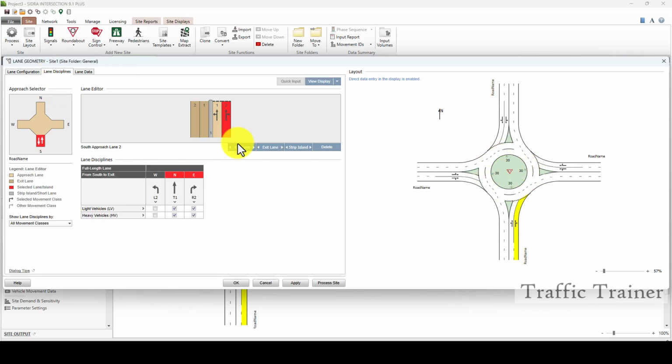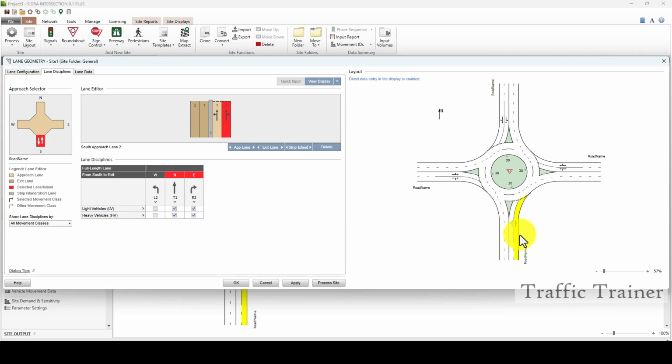The next thing is lane discipline. If you want to allow a dedicated lane, or the lane is shared. Shared lane means two movements are shared by one lane, like one lane being used for through traffic and the same lane being used for the right turns. So that means it's a shared lane. If the lane is only used for a dedicated movement, like right only, left only, through only, then it's called a dedicated lane. In our roundabout we have two lanes. Both are being used by through traffic, the right is also being used by the right turners and the left is used by the left turners, corresponding to the real situation as shown here in the figure.